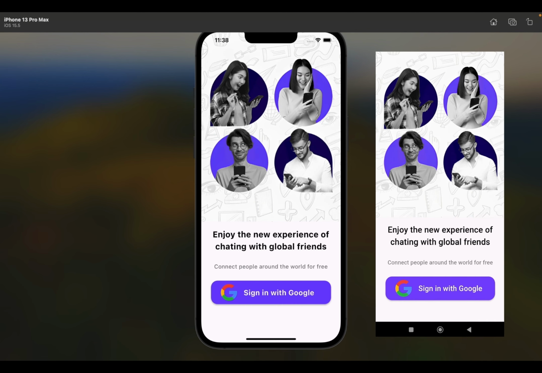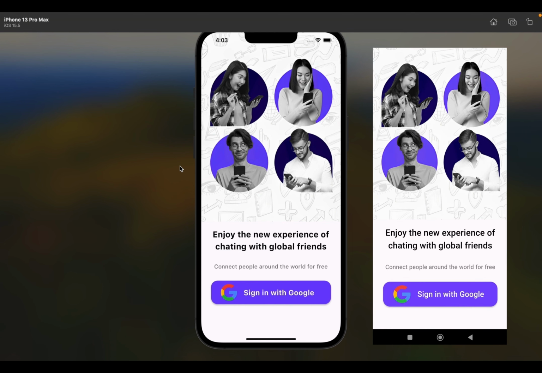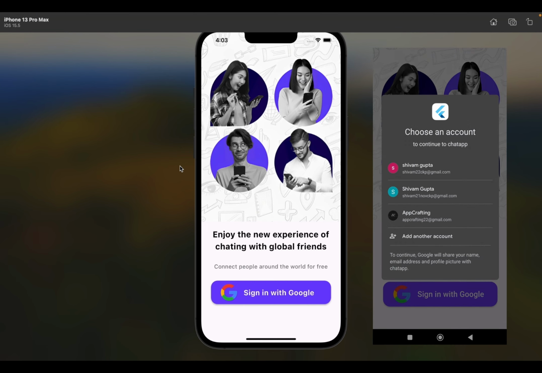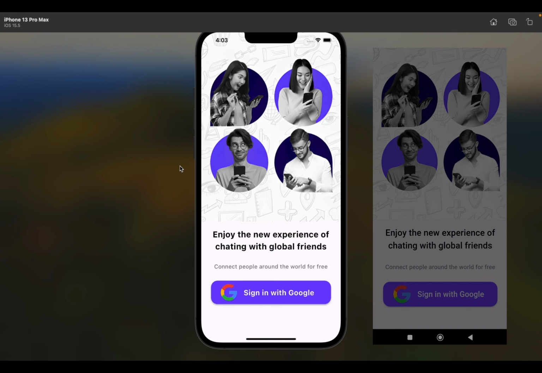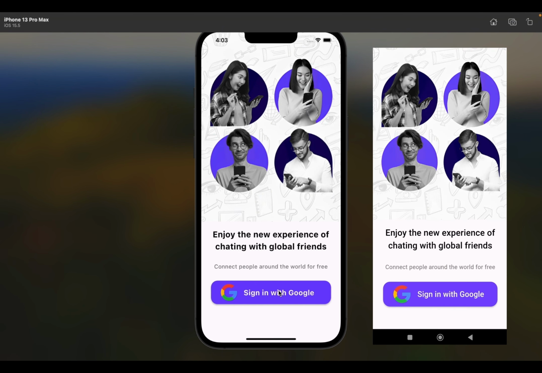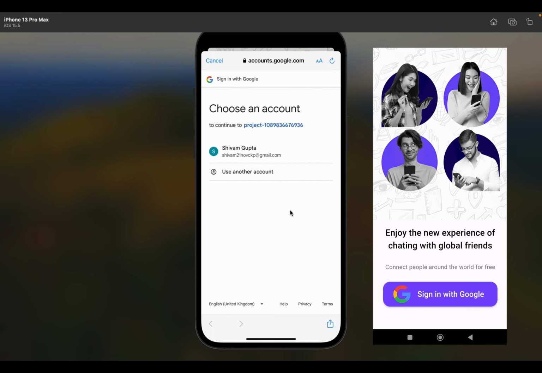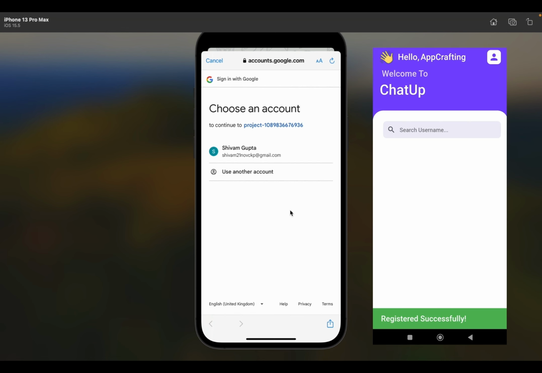First I'm going to authenticate with Google on my Android device, then I will authenticate with Google on the iOS device. So let's click this sign in with Google button, and now we'll click the iOS button also, and we'll select one of my accounts for the Android device and one for the iOS device.